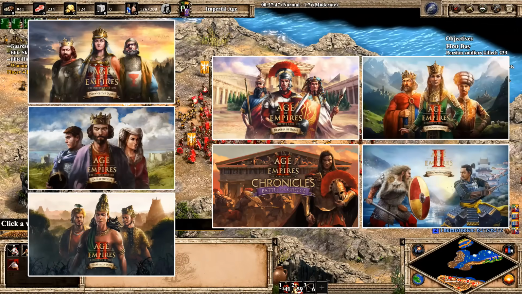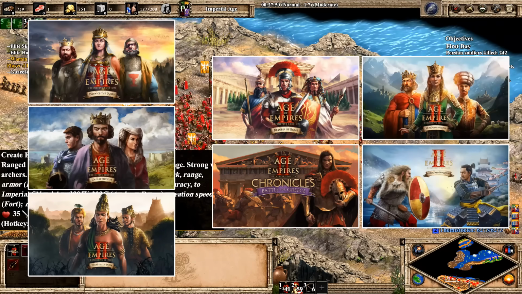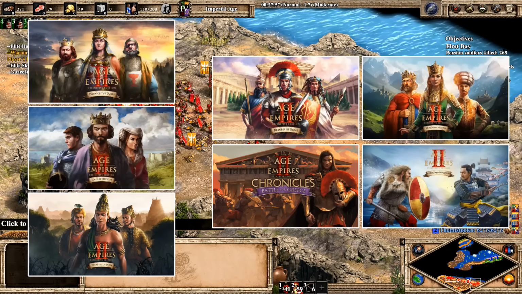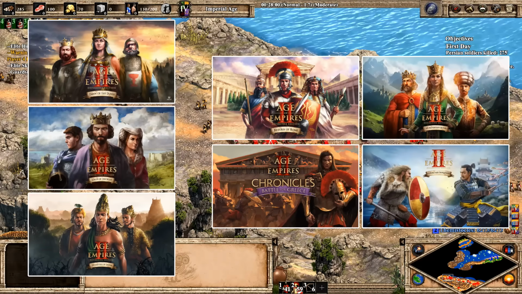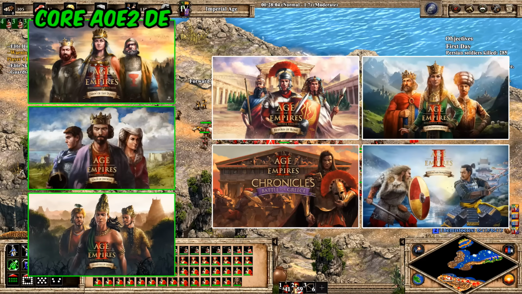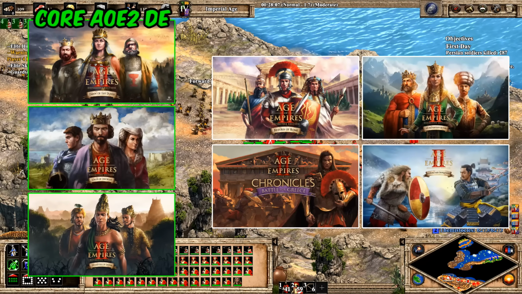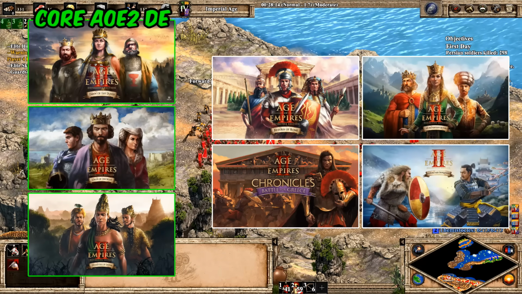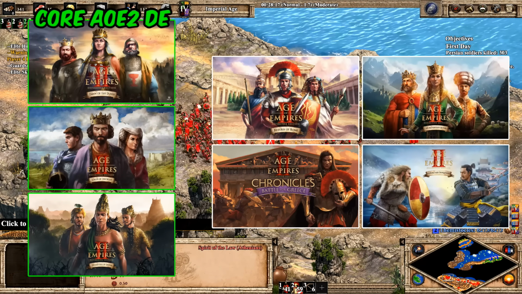AoE2 Definitive Edition now officially has 7 different DLCs, not including the HD ones, which is getting to be quite a few. So maybe partly for that reason, the devs are overhauling what's considered now the base game of AoE2 to now include Dawn of the Dukes, Lords of the West, and Dynasties of India. Simply by owning AoE2 Definitive Edition, you now get those automatically if you hadn't bought them already.